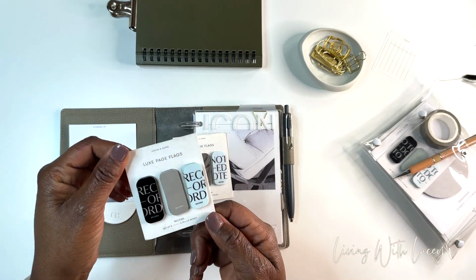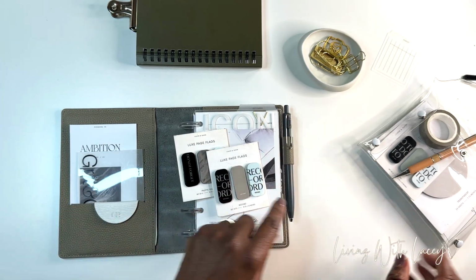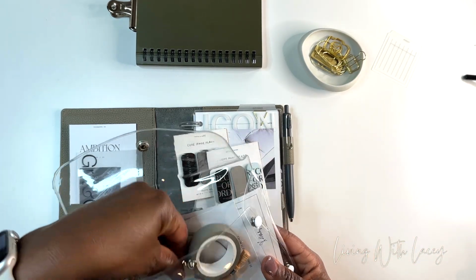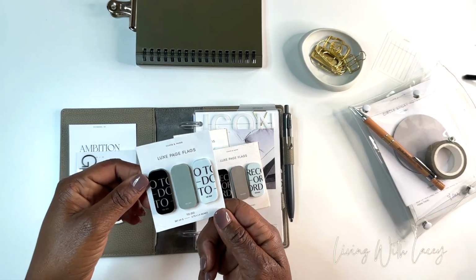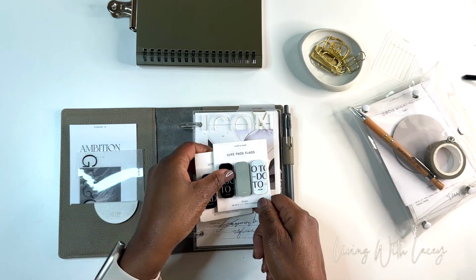Record things that you want to write down, so you can use that. And then there's one, so funny. You look at the words. I teach school, so the kids do that all the time. It's like context, context. And then this one is to do, so you can go through and do that.